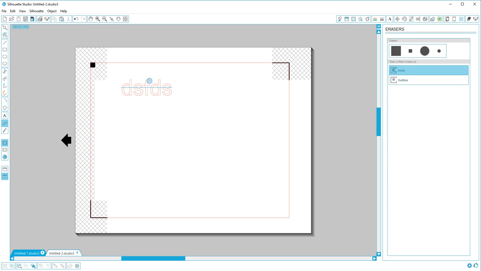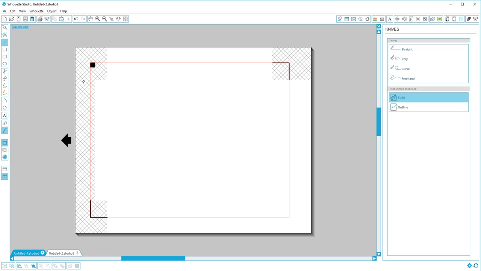And then this is an eraser. If you wanted to erase something, you could just erase it. And the other option is whether you want a solid line or an outline. So if you want the line to stay intact, you choose solid. If you want it to disappear, you would use outline. And then the cut tool, let me see. If you have a long box or long line and you select the cut tool, you can cut it in half. And you can hit shift to make it a straight line. So then now you have 2 pieces instead of 1. Hope that helps.